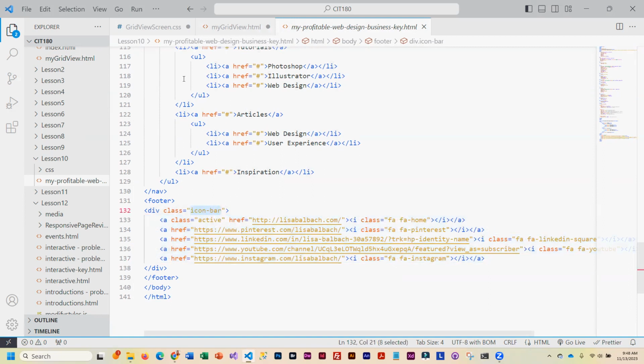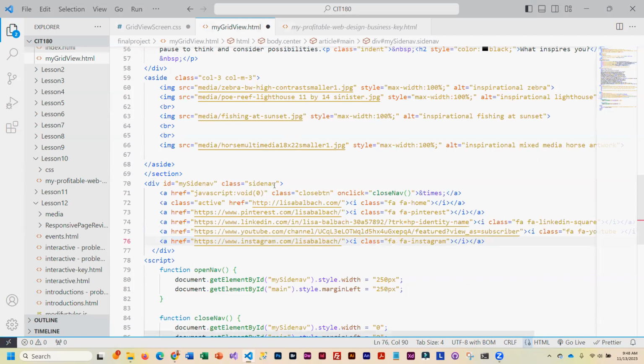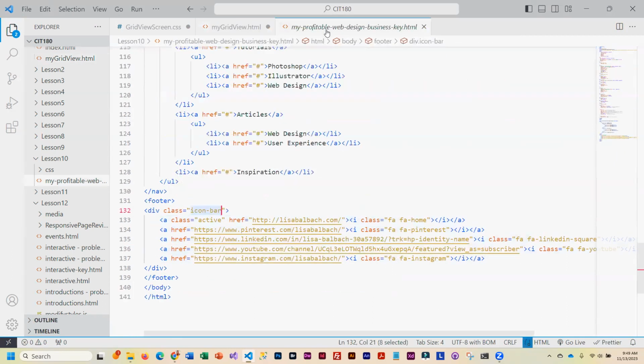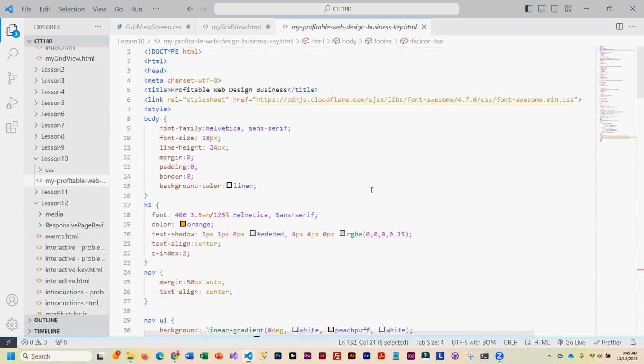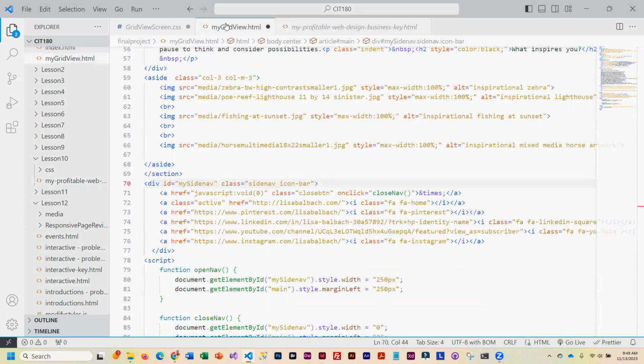So I can actually just copy that, put in a little space, and add that class to it. Now, in order for these icons to show up, I do need the library. And that is right here. So we'll copy and paste that link.